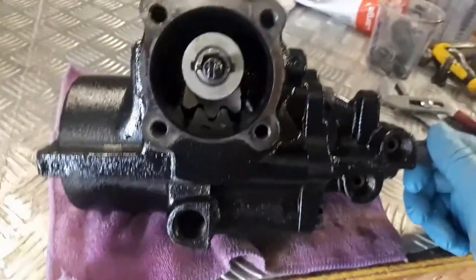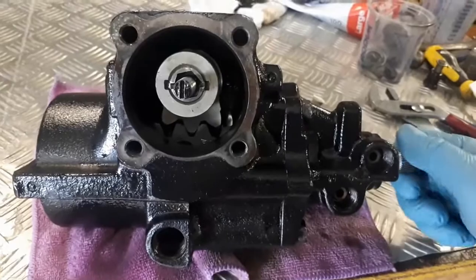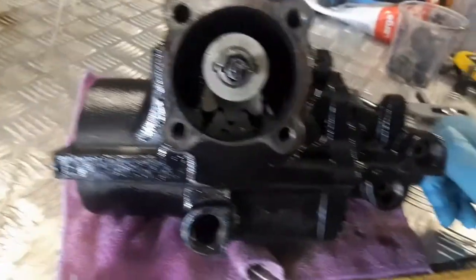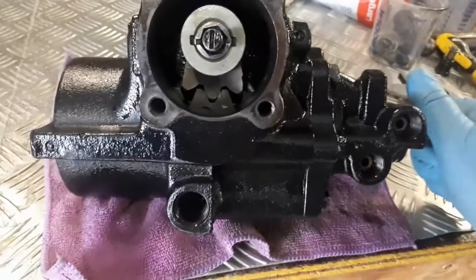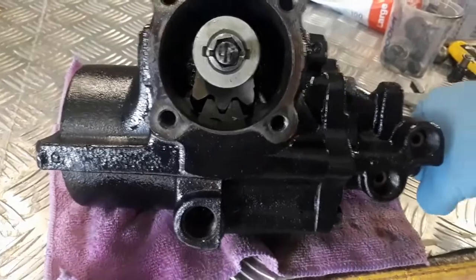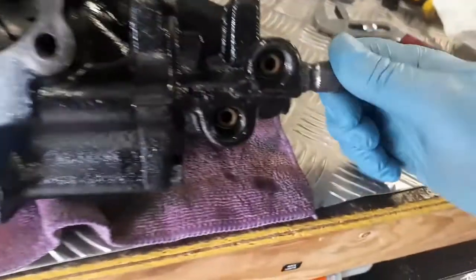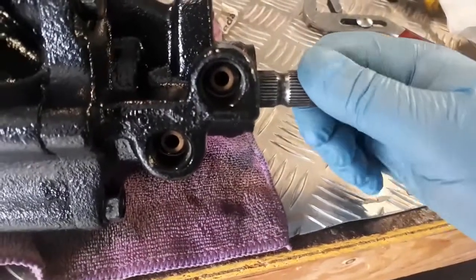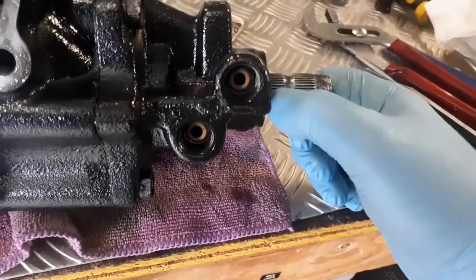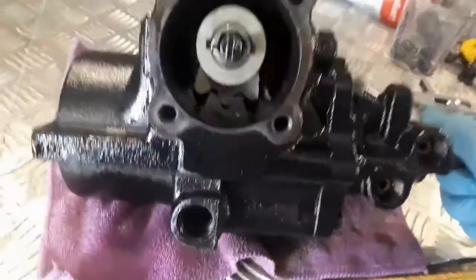Now we are exactly where we were when we first started, and I was showing you how much play I had in this without that sector shaft moving. Now, if I try and turn this at all, there is no play whatsoever, okay? That's how much play I got before. I probably had 6 or 7 of those teeth going all the way around, either way. So there's no play at all.